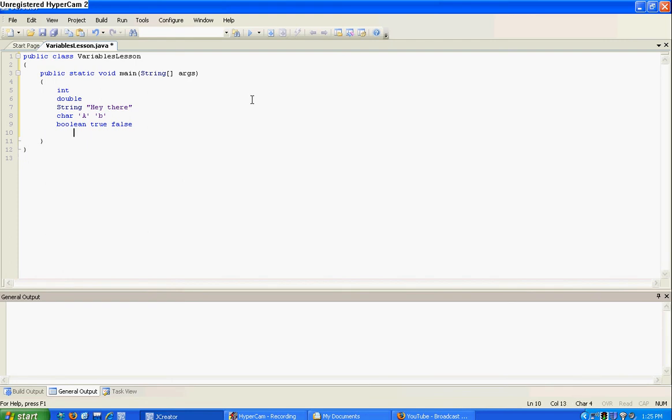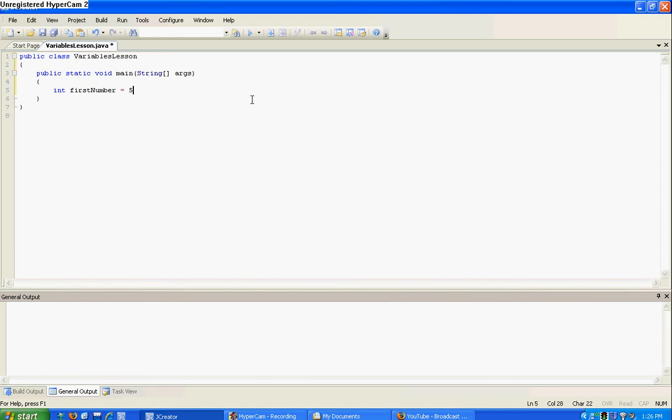So for an example on why these things are useful, we're going to make an integer variable, and we're going to call it firstNumber, and we're going to have it equal 5.